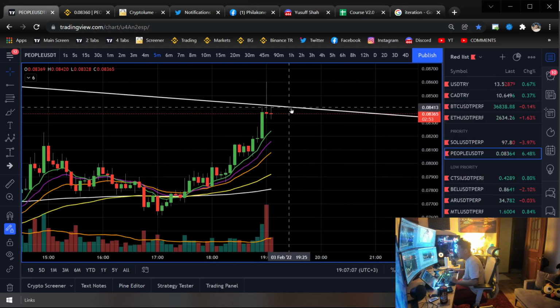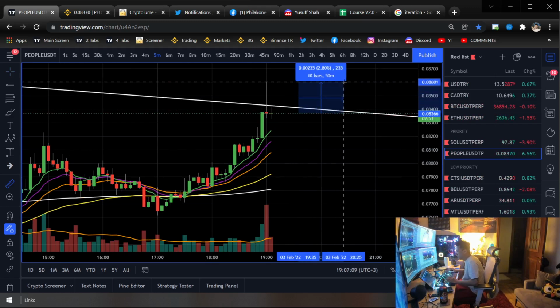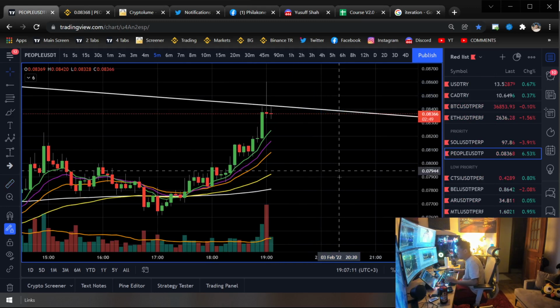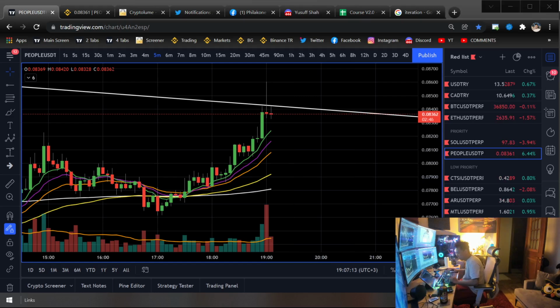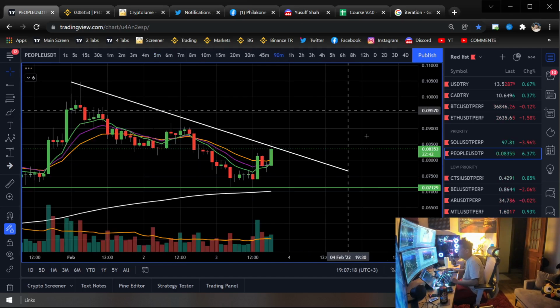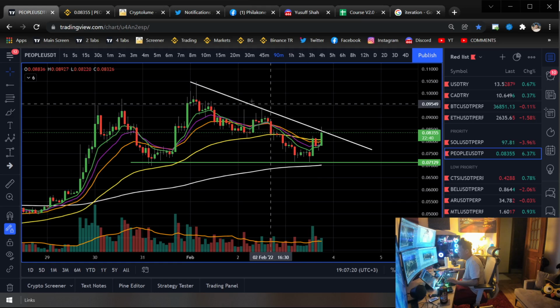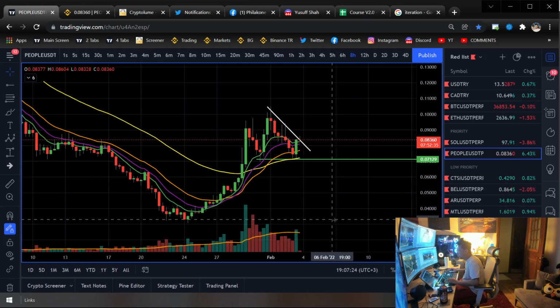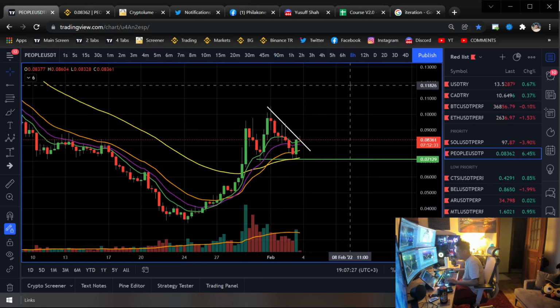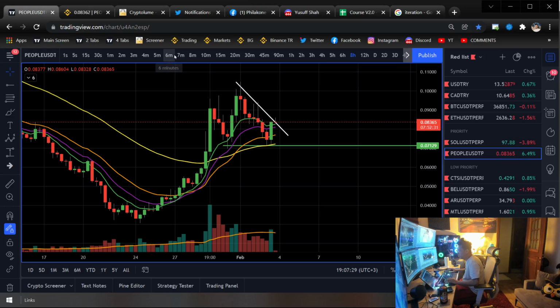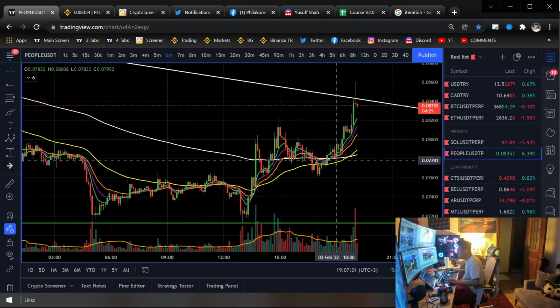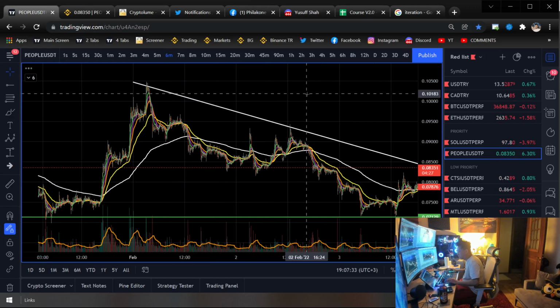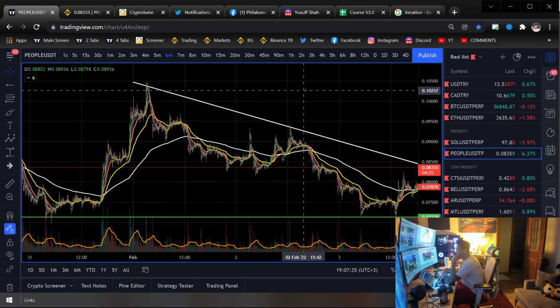But what I do know is that on the 5-minute chart, we got a big rejection of 2.8%. So with that 2.8% there, we could easily see some downside figures. It's moving down. But I'm uncertain of this particular move. I don't know if that's a correction and then it's going to go up still. I don't know. This is a complicated count. I don't know what it is at all. So I'm not going to bother trying sometimes to count it if I can't. If I can't count it, I can't count it.